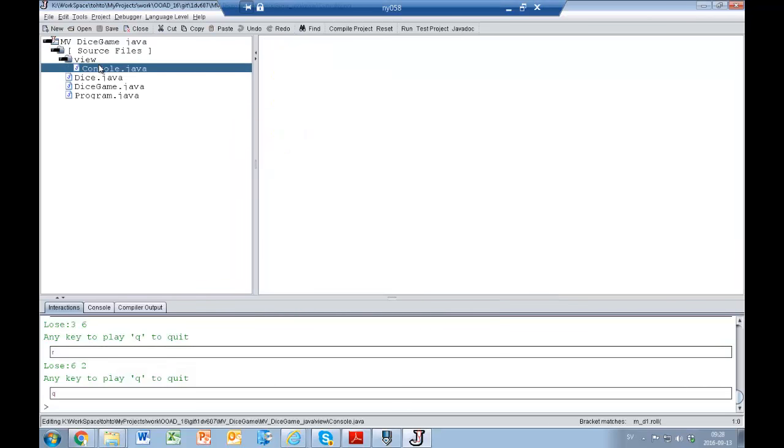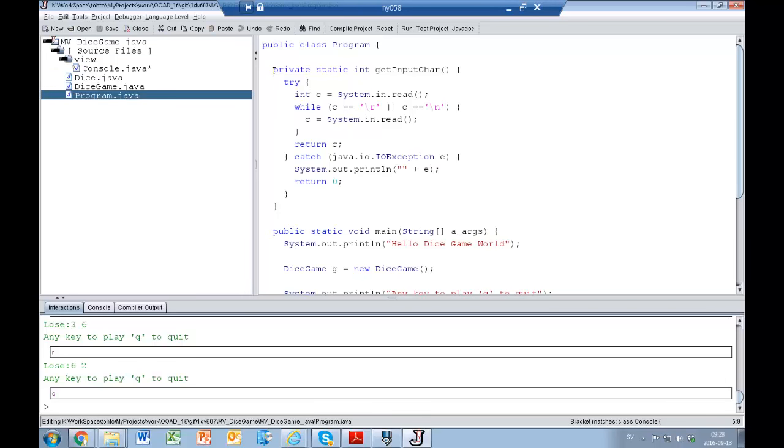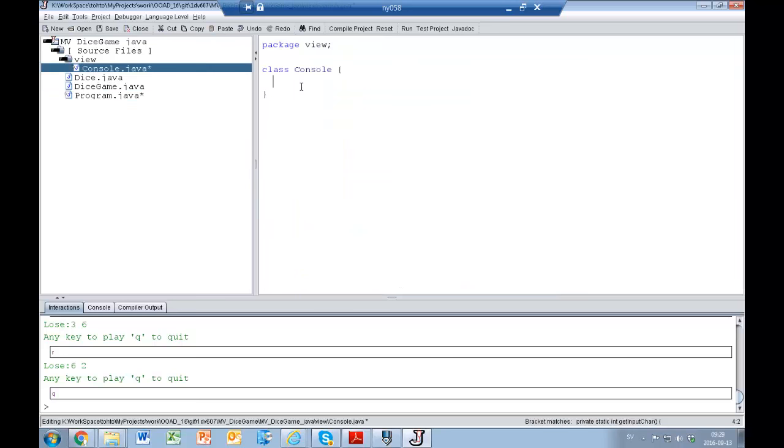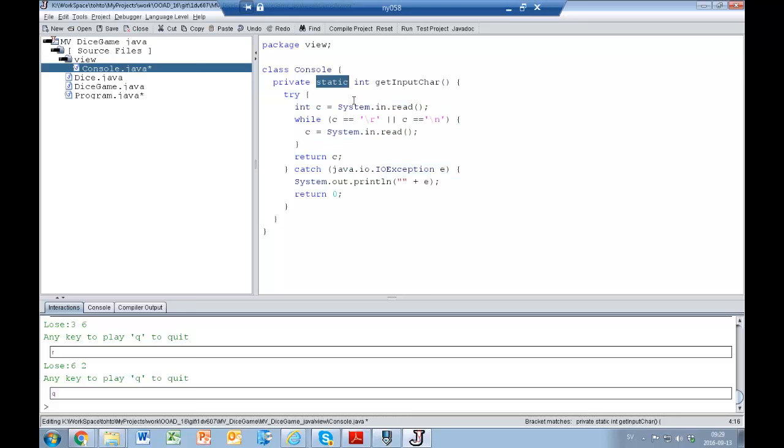We can open it and we can start typing the console. And we take the code from the program class and we simply move it inside the console.